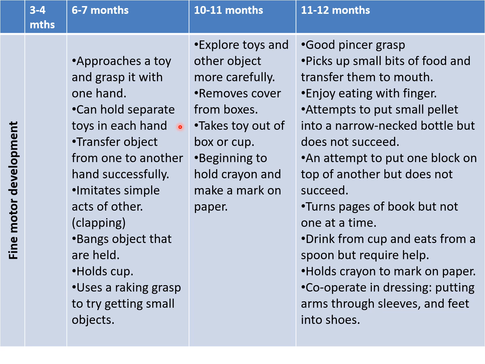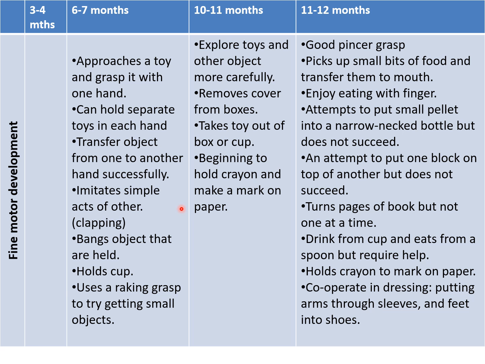Till 6 months, one thing you can observe in a child is, if you are giving two toys to the child, one toy the child will be dropping and the other one the child will be taking. So here separate toys in each hand you can make them hold. They transfer objects from one hand to another successfully. They are able to transfer small toys. They imitate simple acts of others. So in front of the child, if we are showing clapping, they also will try to imitate.